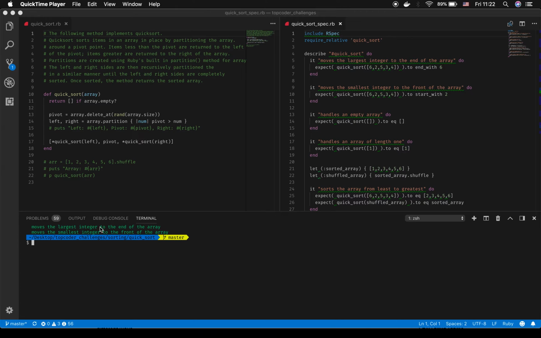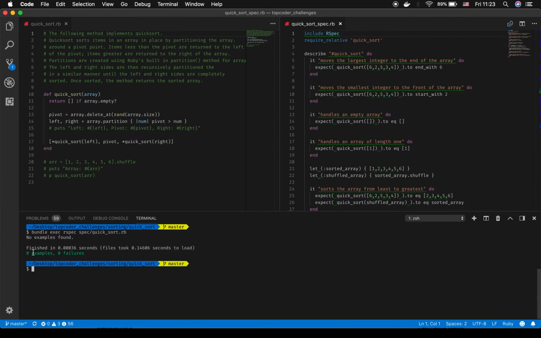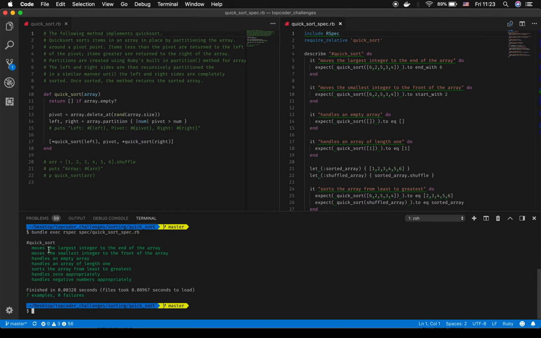Okay, so let's go ahead and run the test, the actual RSpec, just to show you that it works first. Again, I'm just using the basic RSpec command. You could, in fact, use the very specific RSpec command, quick sort B, and as you can see, it runs all of the. Oh, that's strange. It didn't run any of the examples. I forgot the spec part. There we go.